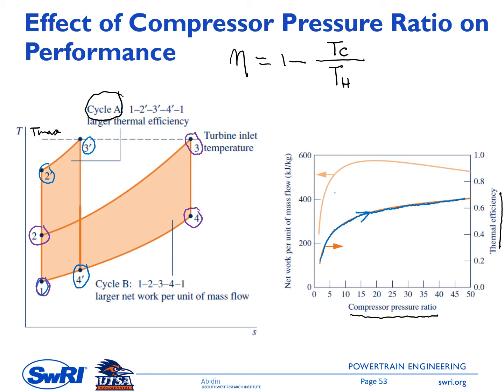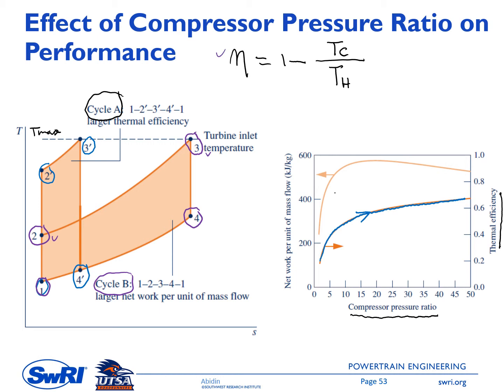The impact on the system is that the system size will be smaller. It's more compact. But once again, the second scenario, which is called cycle B, has a lower thermal efficiency. Why does it have lower thermal efficiency? If you compare cycle B with cycle A, cycle B has a lower TH, because the TH for cycle B will be the average between T2 and T3. So lower TH means lower eta.